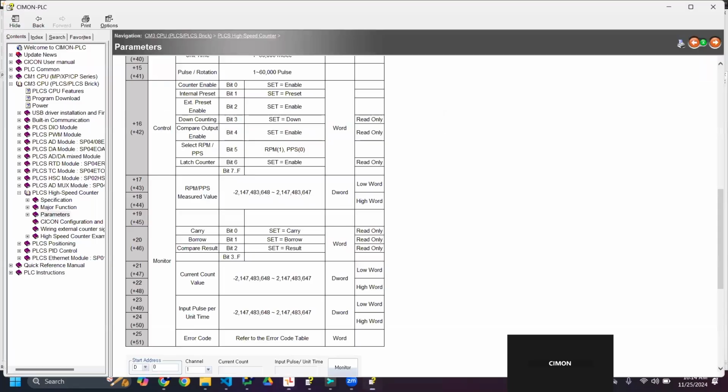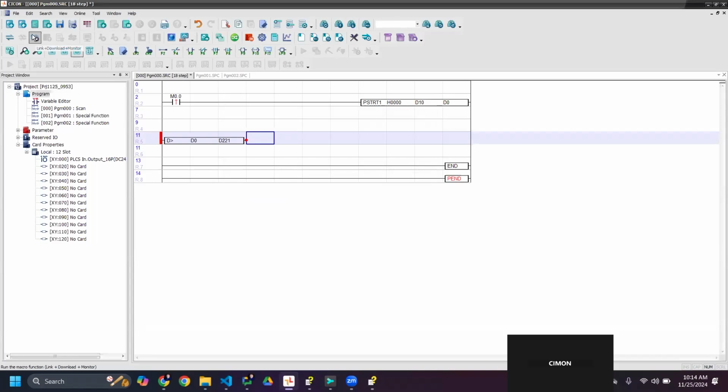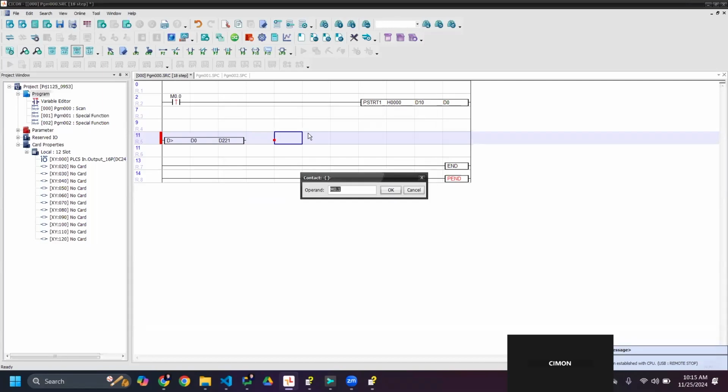And we need to go back to the buffer memory. So D221. And then I'm going to download this to the PLC. I want to compare it to an output such as Y. Since I have a training kit, I'm going to use the actual values I have next to me. So I'm going to do Y25, and this should light up a light next to me. I apologize, it's actually in the threes.